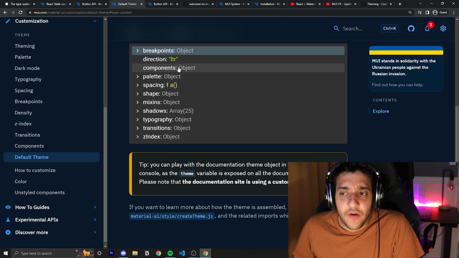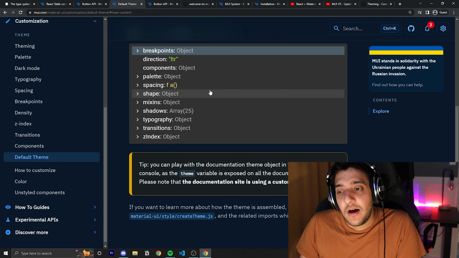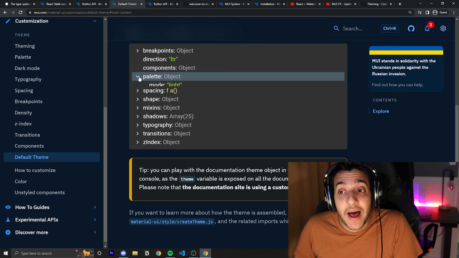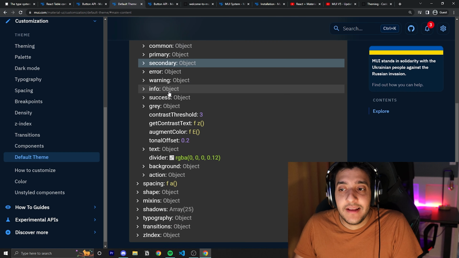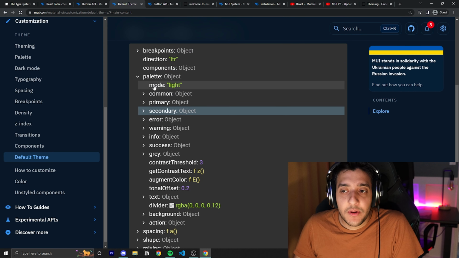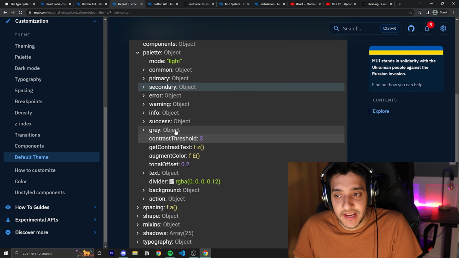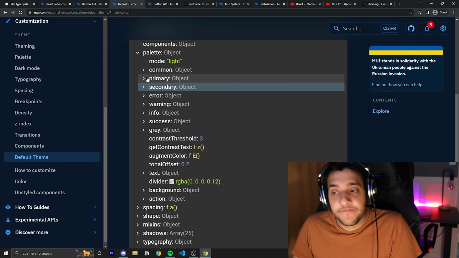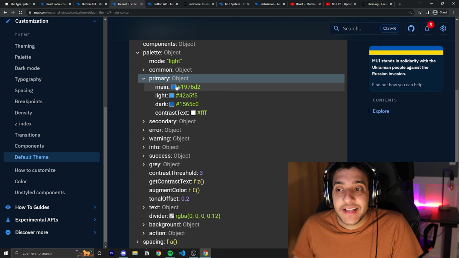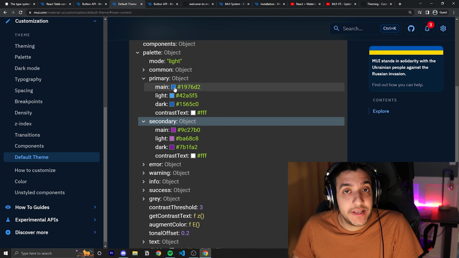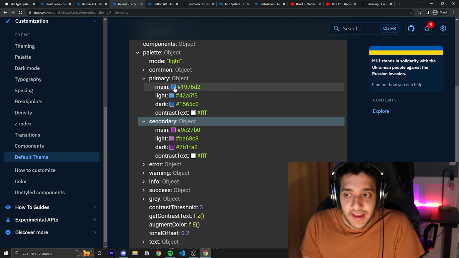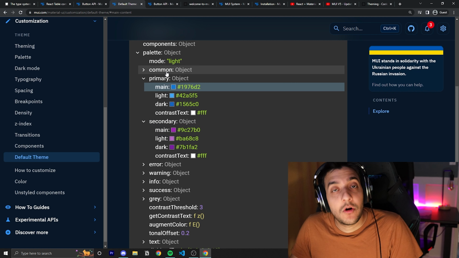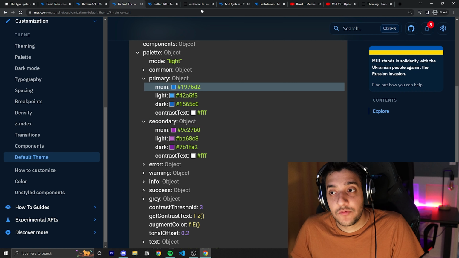But out of all of these different things you can modify in the theme, and I have a whole theme video if you want to go in depth, for now we're going to focus mostly on the palette, because the palette is going to be the most common thing you are going to edit. So for example, in this palette you can see there is a bunch of different things, but I want to specifically focus on this primary and secondary color. If we go ahead and open it, we can see this is where our blue lives, whenever we set the color to default or to primary, we are getting this blue color, and whenever we change it to secondary, we're getting this purple color. This is where all of that lives.